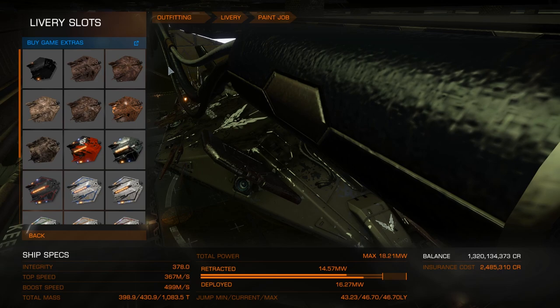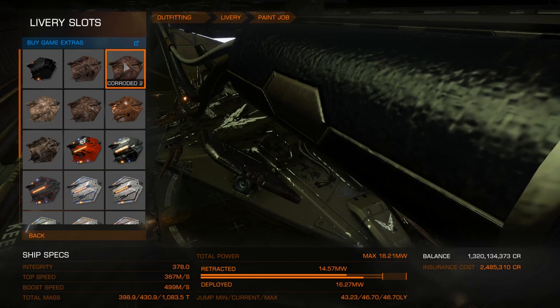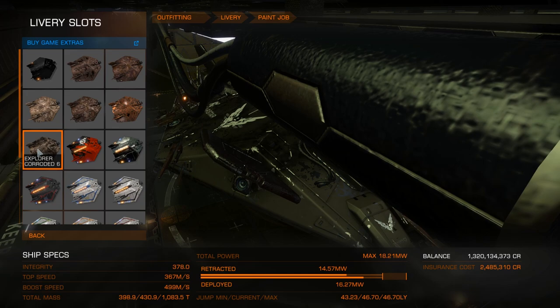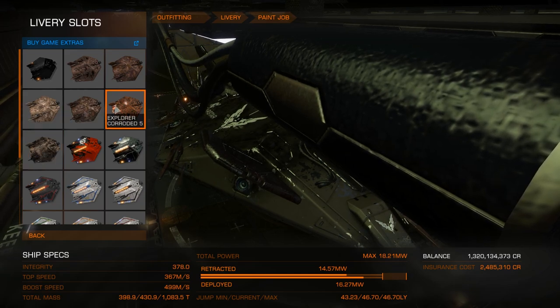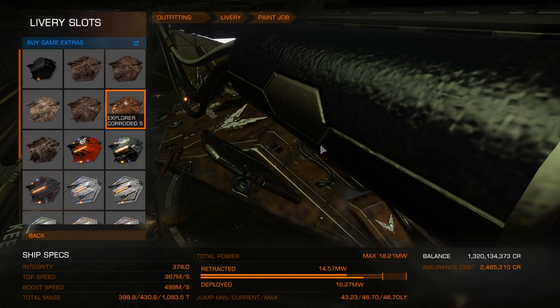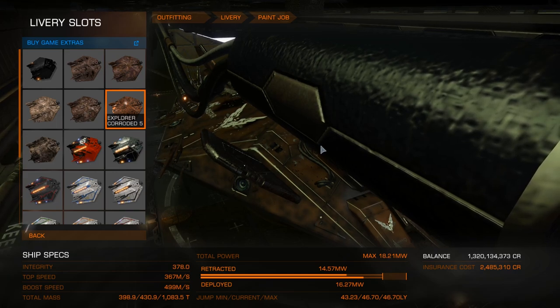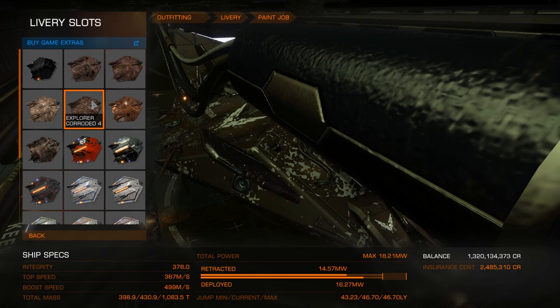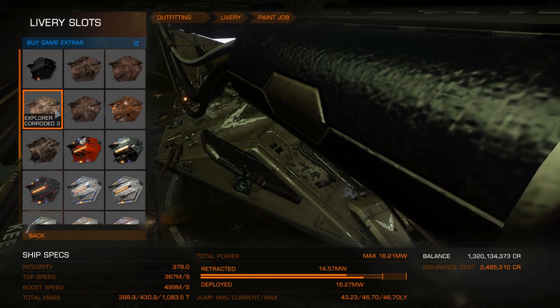What do we get here? Well, we get six different paint jobs: Corroded 1, Corroded 2, Corroded 3, 4, 5, and 6. Now, they all look pretty similar to each other. It's just a little variation in color, but they all display some kind of damage. You can kind of see it under this bulkhead thing here. Again, I apologize for that being there. Whoever put that there should just be fired, really. That's not cool. Anyways, it's all pretty much the same, just slight variations in color. I can't say I'm a huge fan of any of these. I don't know if I'll be using any of those.